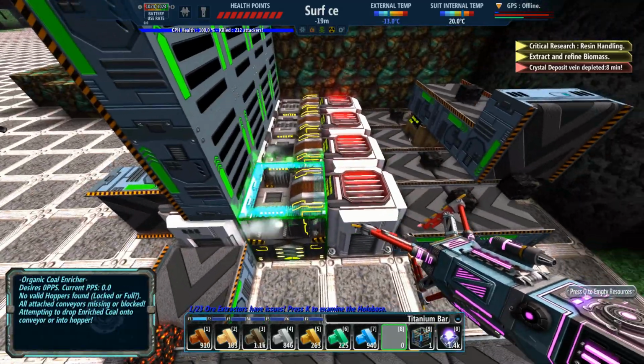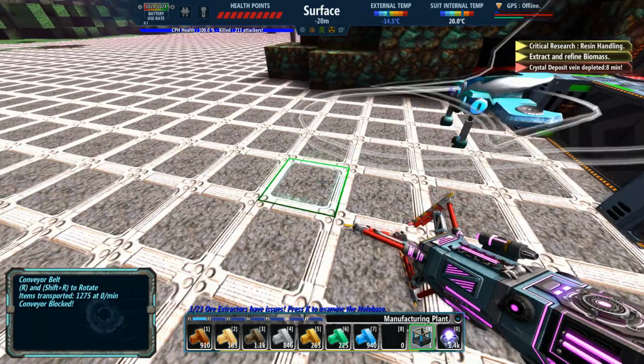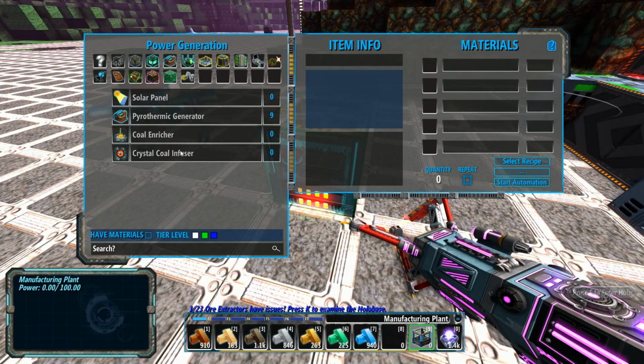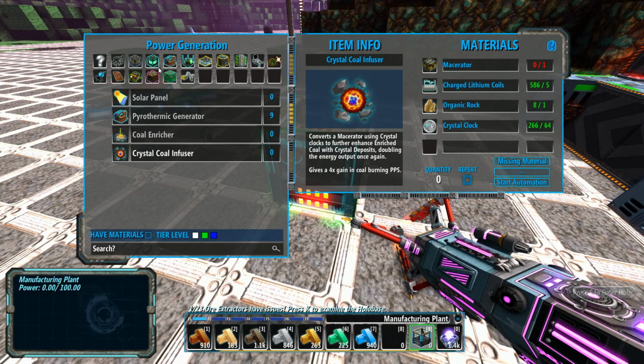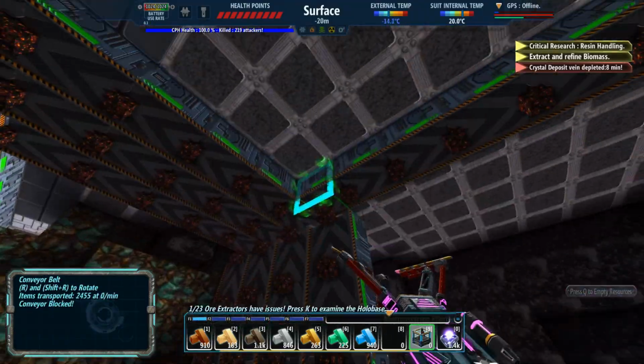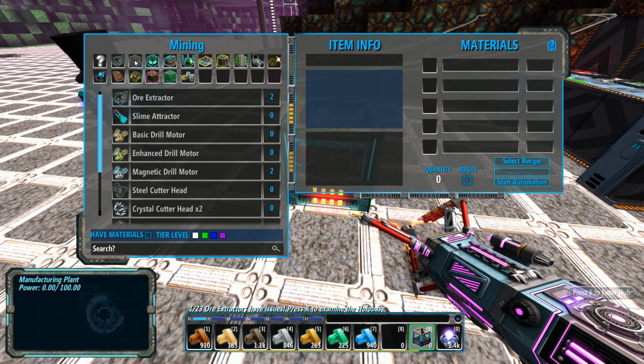So here we've got the organic coal riches, which is nice. It's like 64 power per second on the speed. Your speed may vary depending on your difficulty. But these push it to 128. So first I want some macerators. How many do I need? 4. I've built that kind of badly. So 4 macerators.